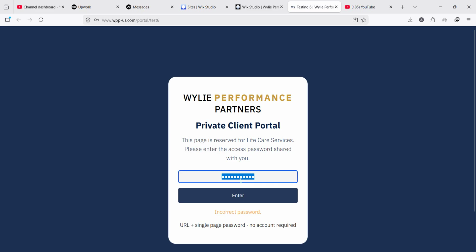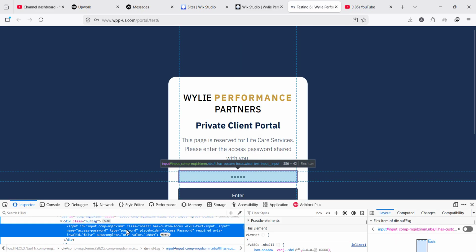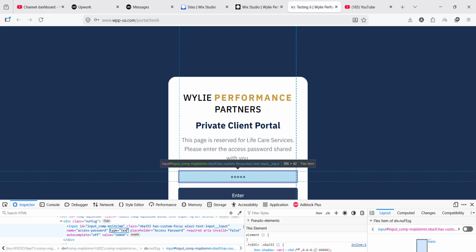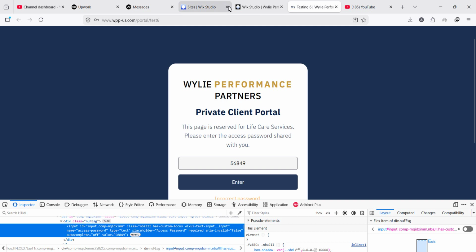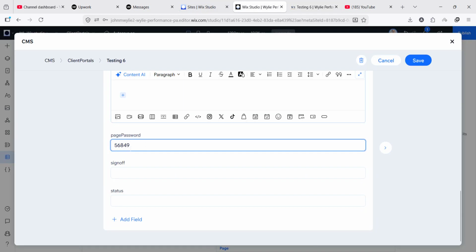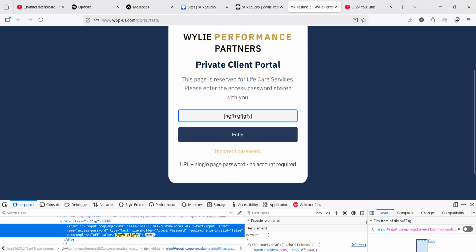If I give the original password, let's see if this is our original password or not. So 56849. This is our 56849. And let's check a random one. So this is still incorrect.